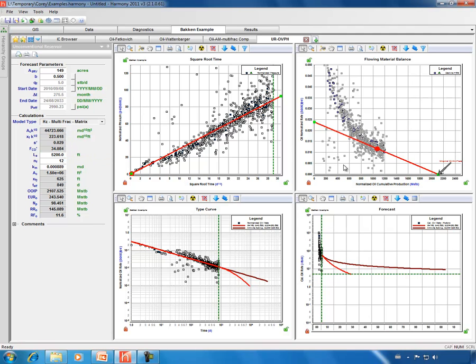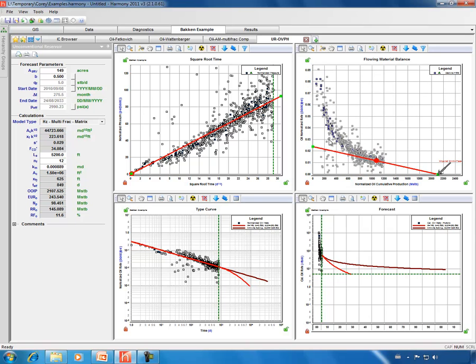If we look at the right-hand side plot, this is our flowing material balance plot. As expected, this plot does not make a straight line because it's still linear flow. So what we're extrapolating here is the minimum contacted oil in place, and we know that we're getting the minimum oil in place by ensuring that the green dotted line goes through the end of the data. And so there we have it. We have oil in place of approximately 2 million barrels, which works out to a drainage area of the stimulated reservoir volume of 145 acres.